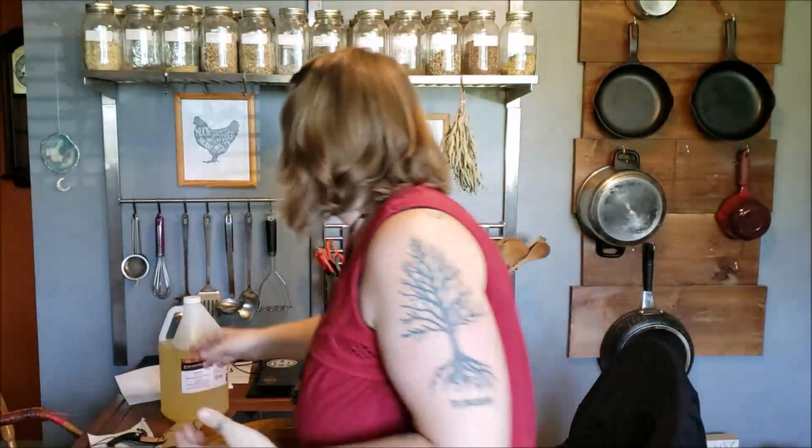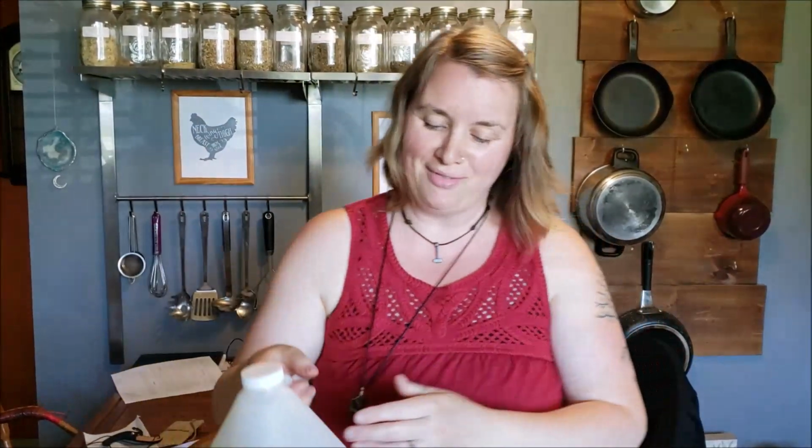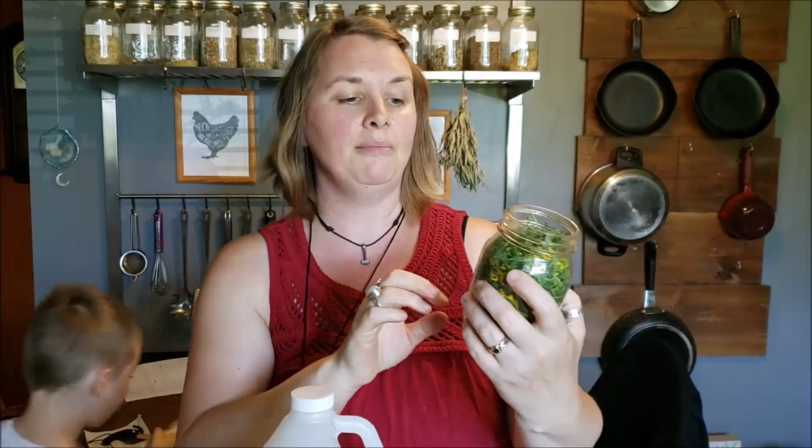You could also use a double boiler. And just again, gently warm. You don't want to burn your herbs or your oil. It'll cause it to go rancid almost immediately. So using a double boiler is a good trick as well. So for the purposes of this video, I'm just going to put the oil on for now and show you guys how to do that. But it's the same kind of idea.